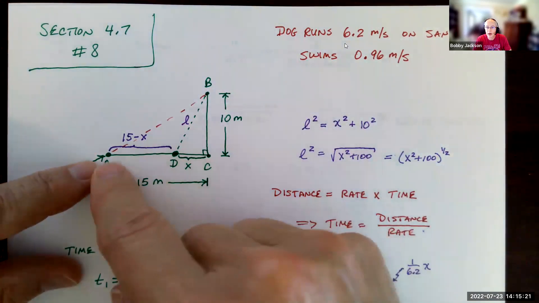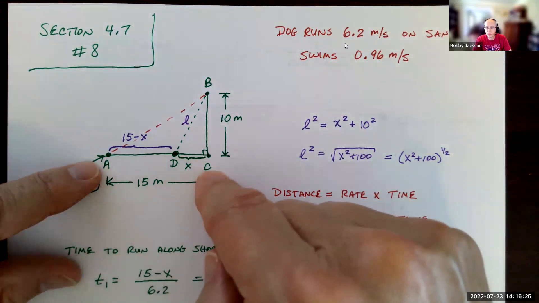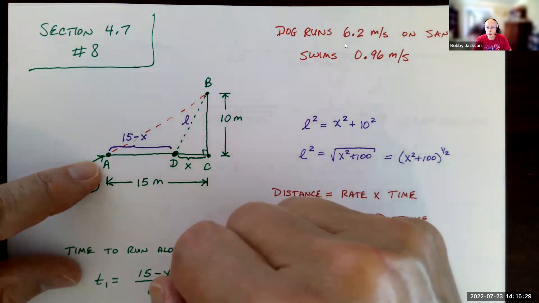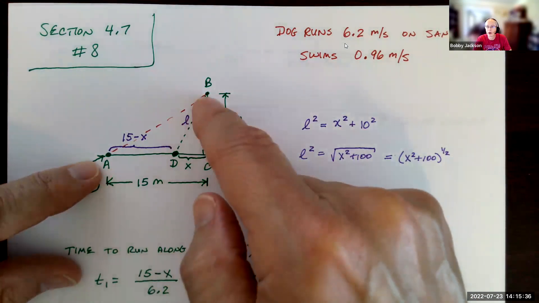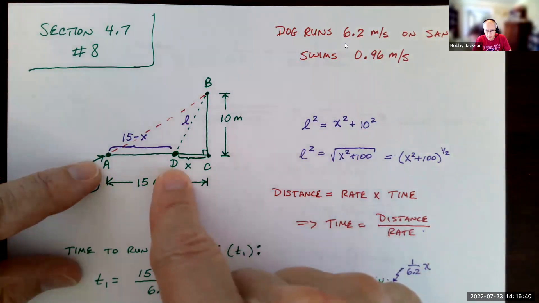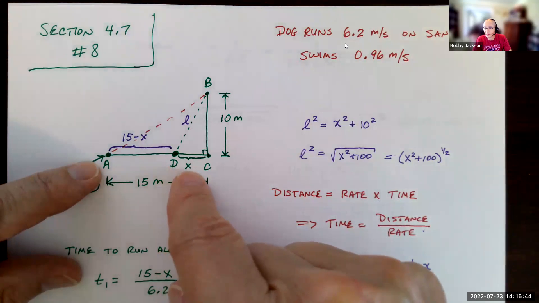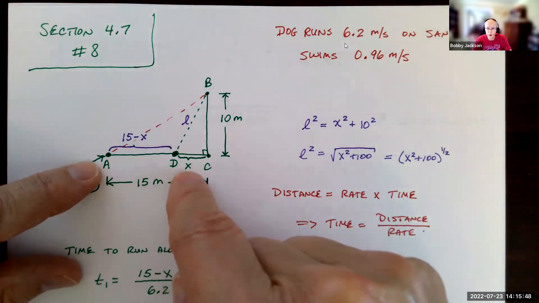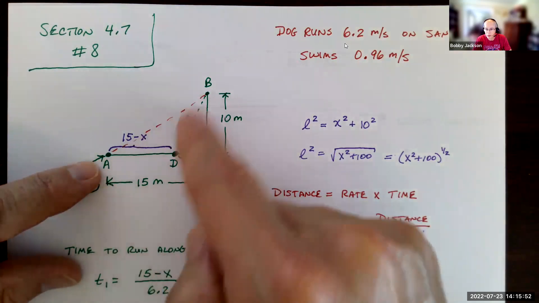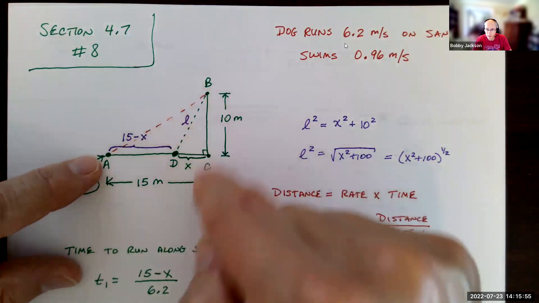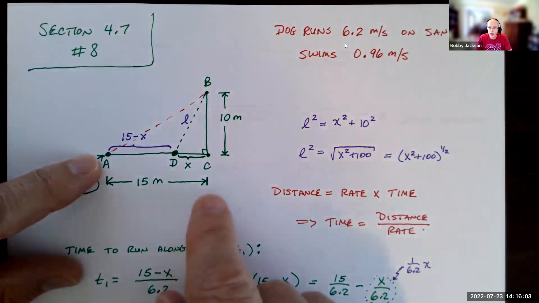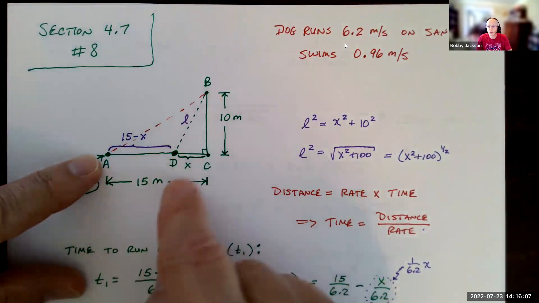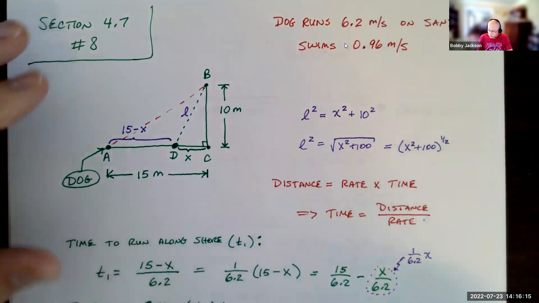You might think that shortens the time because he can run fast to that point and then cover a shorter distance going slower. Or what could happen is he comes to some point D between A and C, then jumps in the water and swims out to the point. We're going to let X be the distance from point C to point D. The question is: what value of X will minimize the time for the dog to get from point A to point B? If he jumps right in at point A, then point D coincides with point A and X equals 15 meters. If he goes all the way to point C then jumps in, X equals zero. So should X be 15, zero, or something in between?